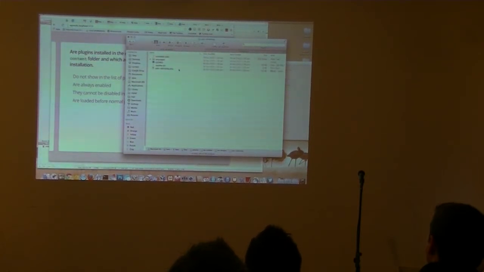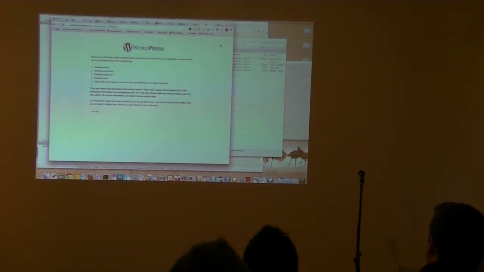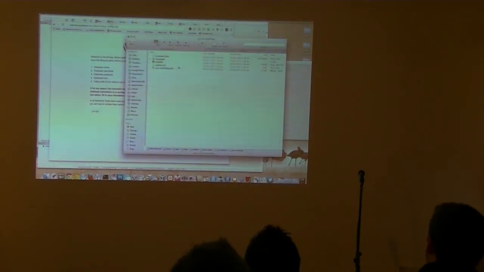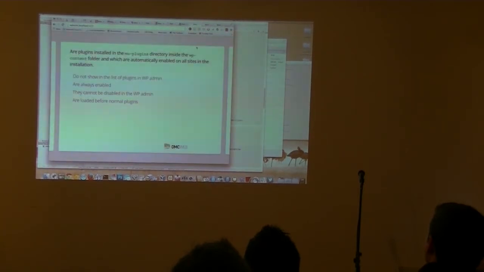I put one called user switching, which if I log into that site and there's multiple users, in the admin on the users, I can just switch and become that user. So that's really useful. And the other one I put in there is just remove WP menu, and all that does is remove the WordPress logo from the top. MU plugins, they're quite interesting what you can do with them, I suppose, because they don't show in the normal list of plugins on the website.